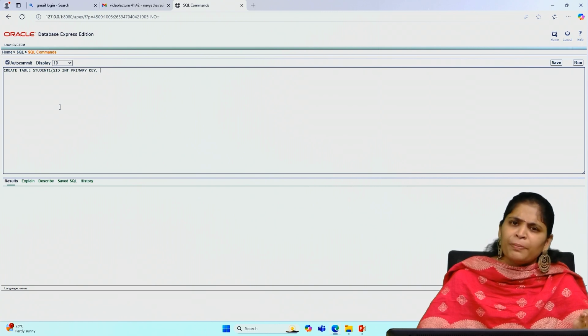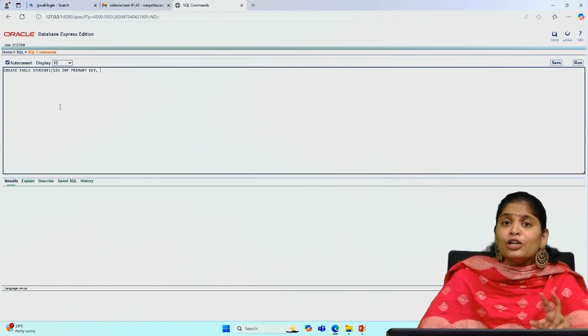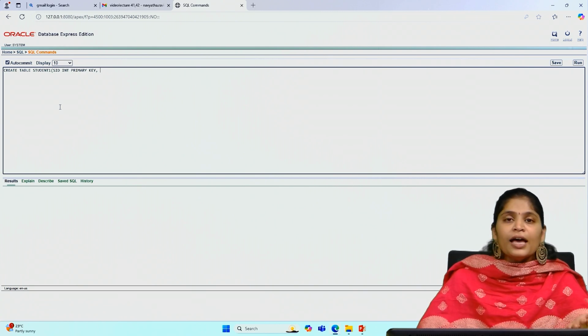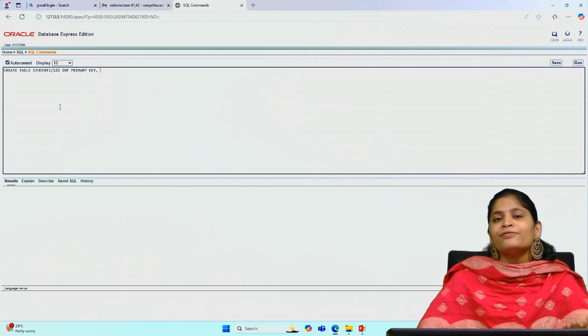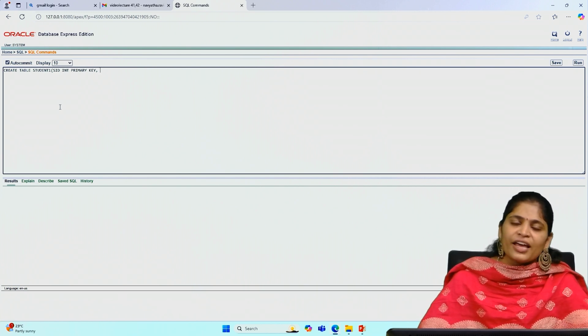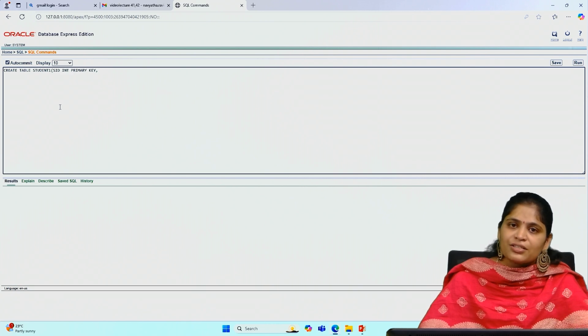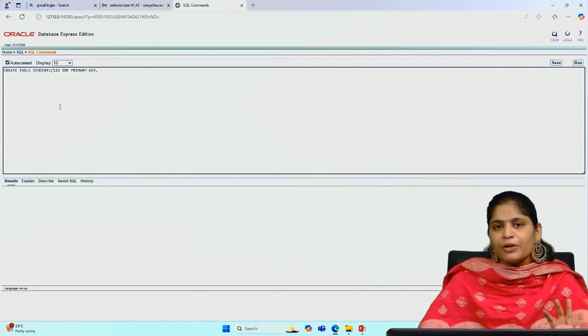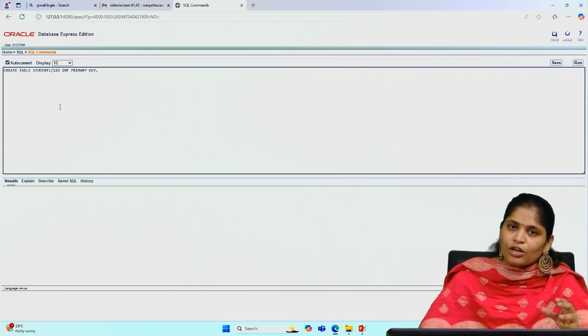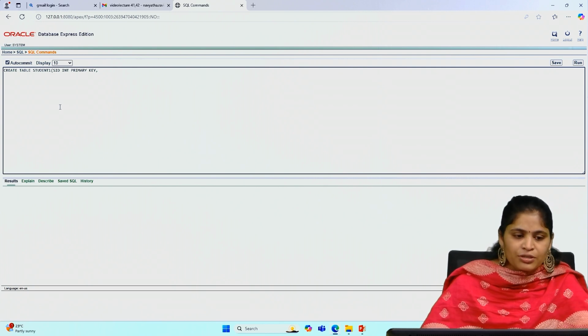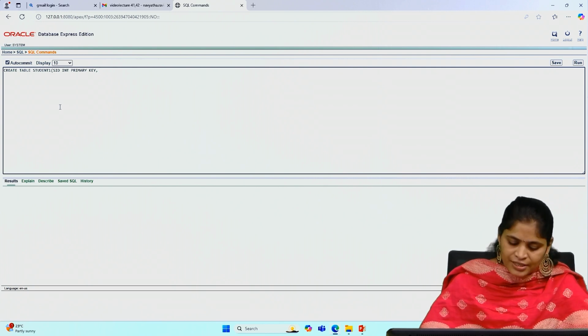Whatever we have, the PAN, Aadhaar, we can differentiate person to person. And students can have unique roll numbers. No two students can have the same roll number. That is the reason I have chosen SID as primary key. Why? Because only the SID column may contain unique values. So, SID integer as primary key.